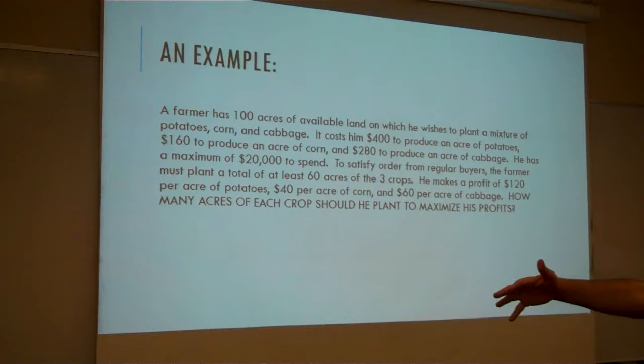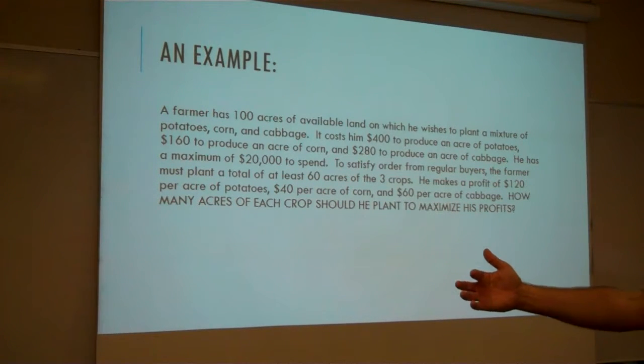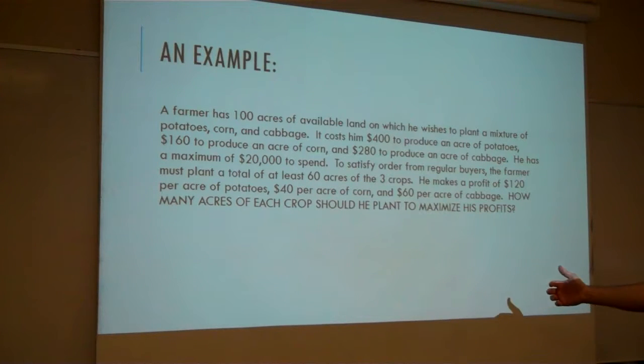I tell you, an acre of cabbage is a lot of cabbage. You guys know how big an acre is? Roughly a football field. A lot of cabbage. He's making bank on potatoes. None of these are all that big in numbers. All those things are a lot of work. Maybe corn, if it came through. It doesn't make anywhere near enough money. You can't just satisfy orders by planting a total of 60 acres. It's not a very realistic problem, but the idea that there is a mix of constraints makes sense to me.